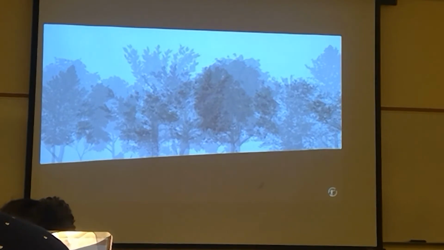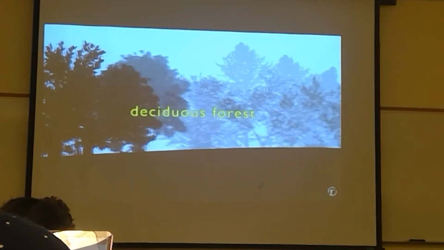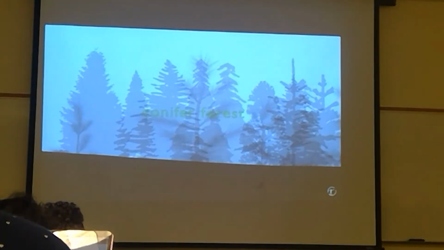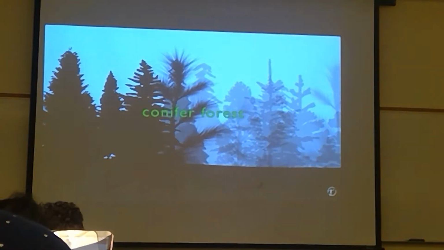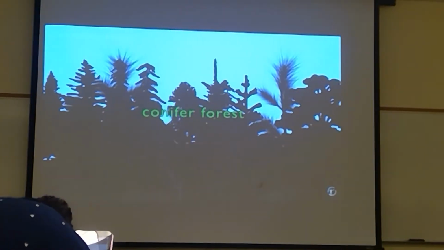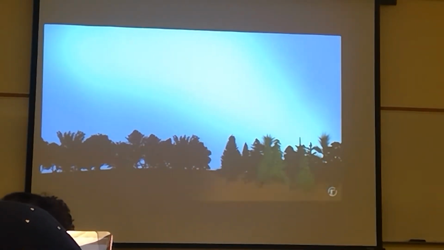Deciduous forests grow much faster, they're more productive, so they take up a lot of carbon through productivity. Whereas a conifer forest grows slowly, incrementally through time. Another way the forest feeds back to climate is in how they reflect light. So a dark conifer forest is absorbing a lot of energy and warming the surface, whereas the deciduous forest is much more reflective and actually reflects light back to the atmosphere.